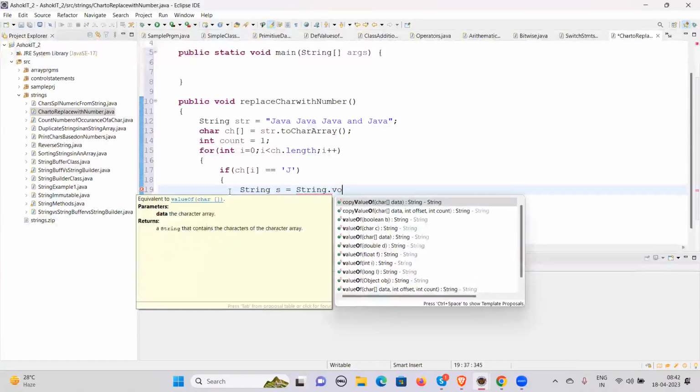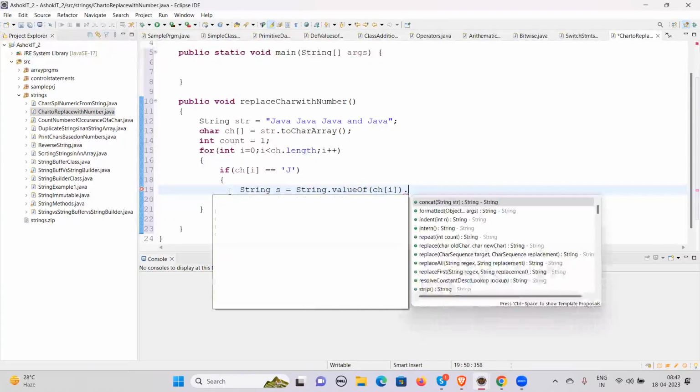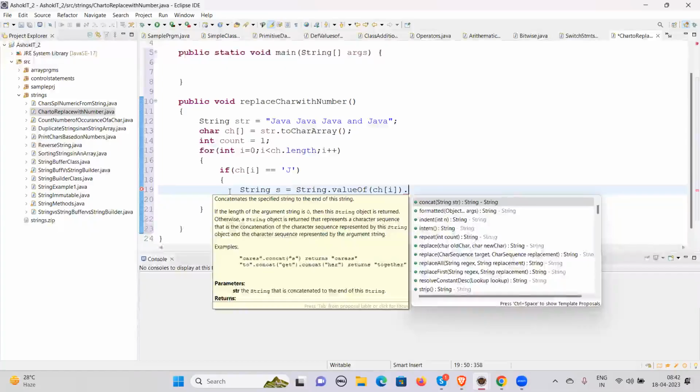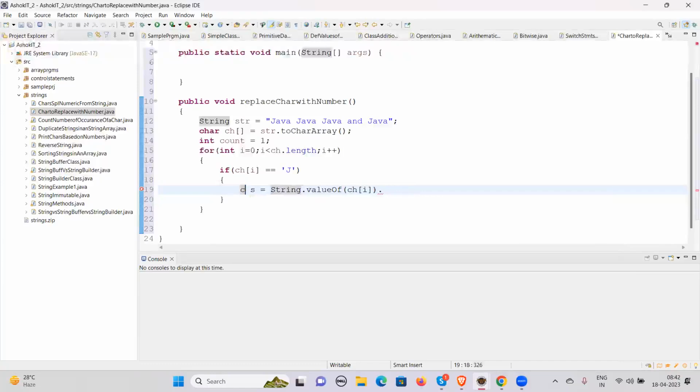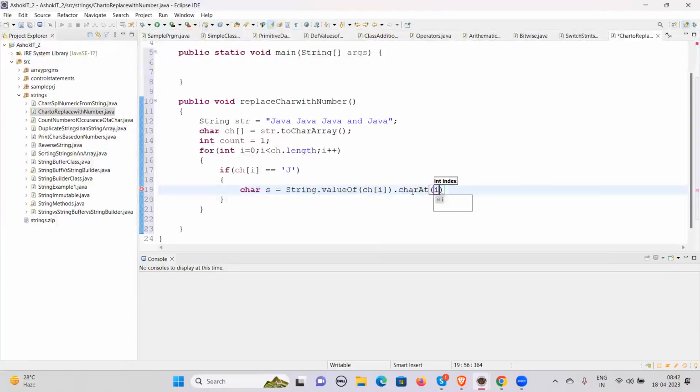To convert this into a string, we have valueOf as a function that we can use. With this, I'm going to get it. But here, I need to get that one into the character. So here, I'll just change it into a character type. Okay. So String.valueOf(i), so I'm going to get that character type.